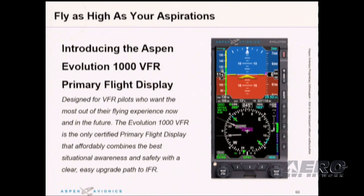So let's talk about the new VFR — fly as high as your aspirations. This is something we thought was interesting because we designed a glass flat panel at an affordable price that enables pilots to evolve not only their flight skills but also their aircraft equipment. At $49.95, we'll put a glass PFD into your cockpit in the classic form factor that Aspen introduced years ago.